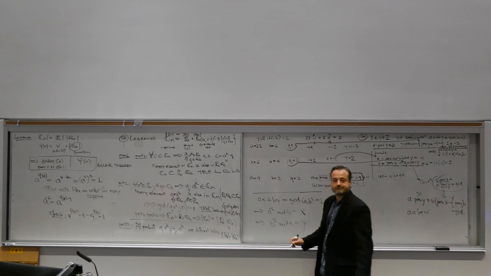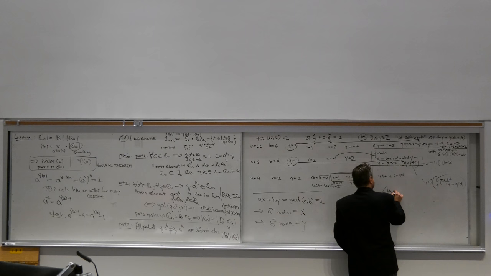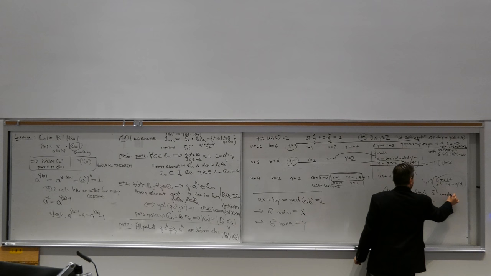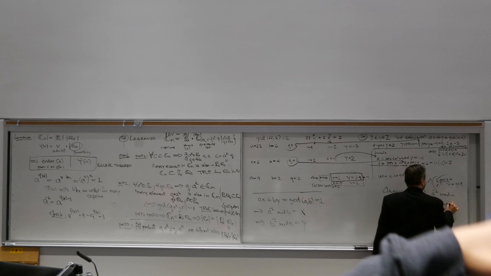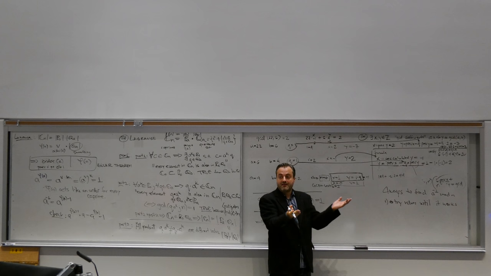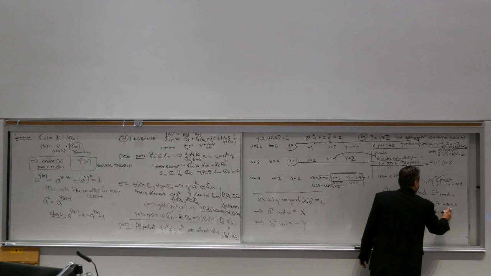So not just that, who's the inverse of B modulo A? So we have, just 1 second, we have 4 ways to find the inverse. All ways to find A to the minus 1 modulo N. Number 1, try values until it works, right? I could literally pick a bunch of numbers and see which one of them multiplied with A gives me 1. Option 2 that we did is find the order. That's B, and then if A to the B is 1, then A to the B minus 1 is the inverse.